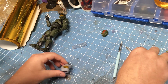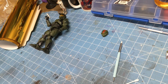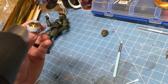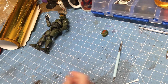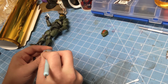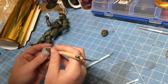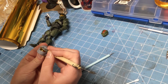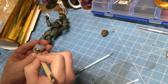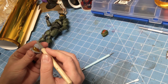Skipping to show you guys one of the most satisfying parts about it. Oops. Safety first. Alright, I'm going to heat this one more time to get the bubbles off the top there. A little sharper and softer. I don't think I'll get those bubbles out as good as I did the first time on the custom figure I did.